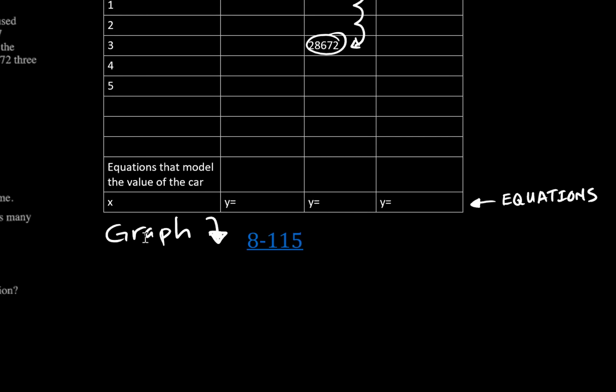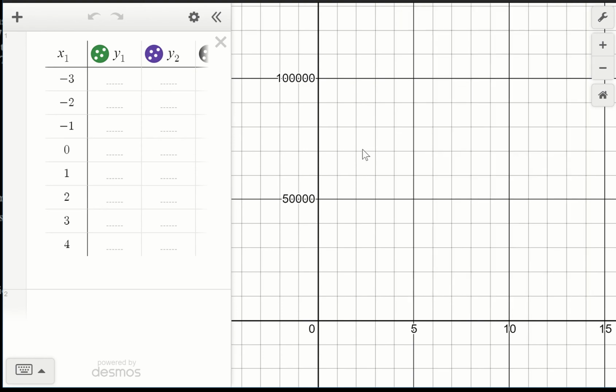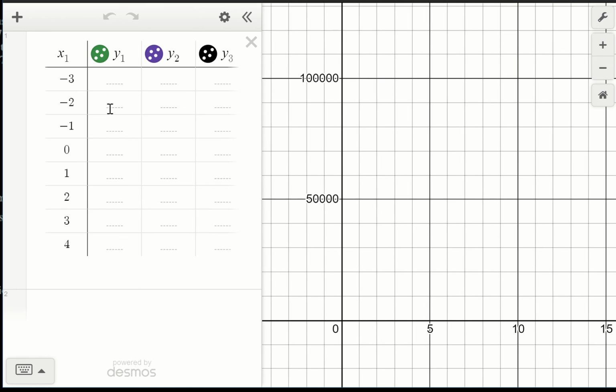So to help you produce the graphs, right next to this, I've placed a link to an empty Desmos sheet that I've kind of pre-set up. When I click that to open it, I get this. And you can see that there's room here for 3 different values from your table. So you can enter these and create a scatter plot.